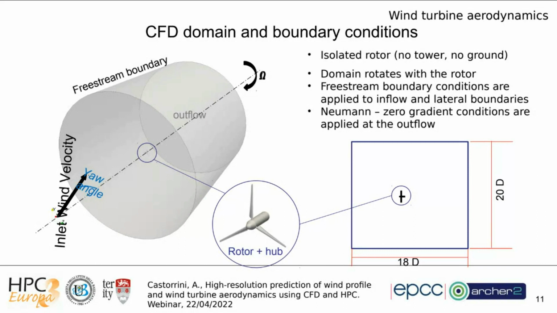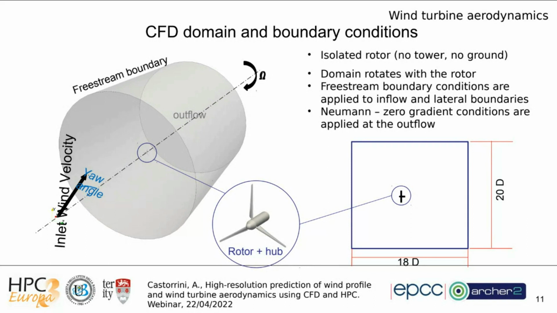We are interested just in the aerodynamics of the rotor and not of the wake. Therefore, we don't need to model the ground. We don't need to model the tower that holds the hub and the turbine. And this will simplify the generation of the mesh. The domain is simply, as you can see, a cylindrical domain with dimensions that are enough to guarantee that the effect of the boundaries does not affect the solution of the rotor. So the boundaries are around 10 diameters in any direction far from the rotor.